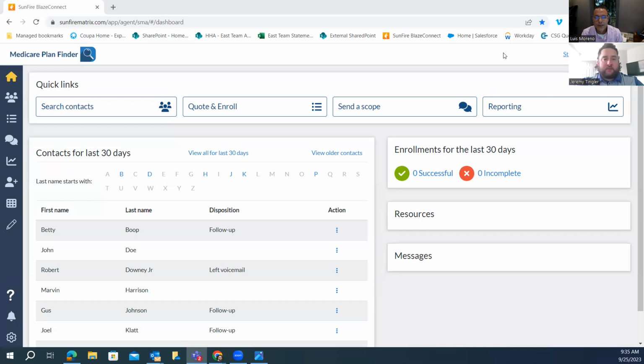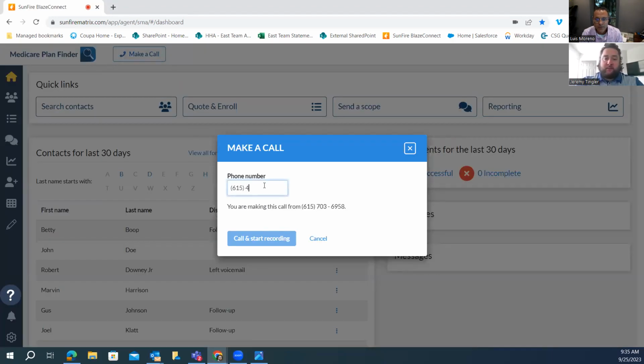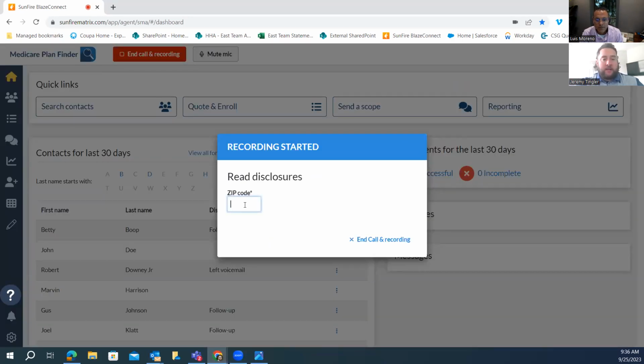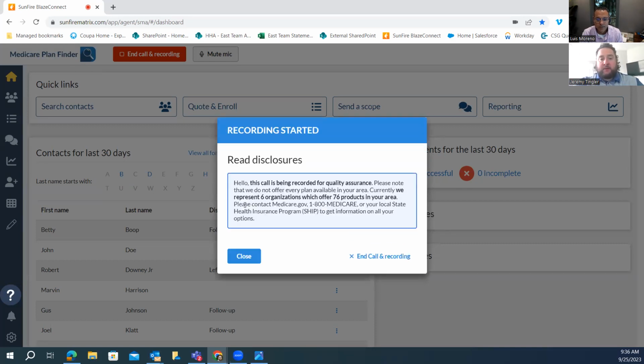First, we'll start with some CMS compliance work. If you use Sunfire as it's intended, it also has a function to dial compliantly on a recorded line. Once you set up your dialer, you can start your dialer phone. It's going to show me that I'm available, so I can now make a phone call. I'm just going to call my cell phone as an example. It's going to start ringing to me, and then it's going to ask me to put in a zip code.